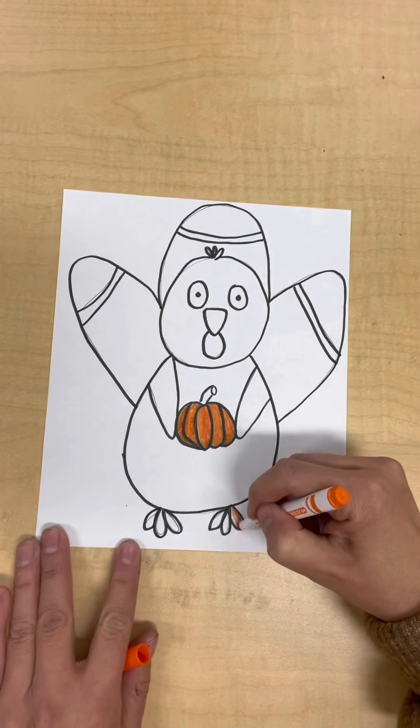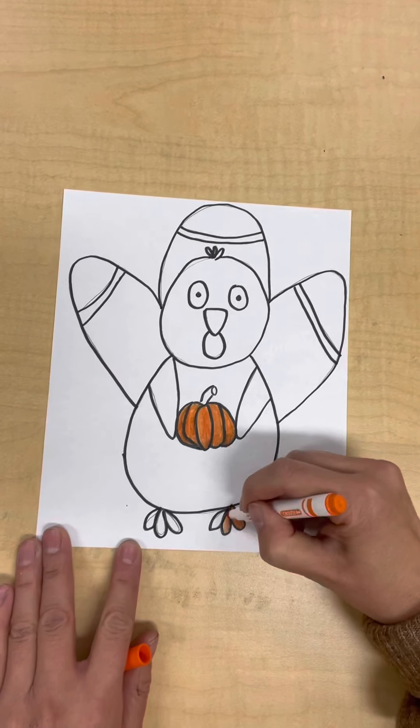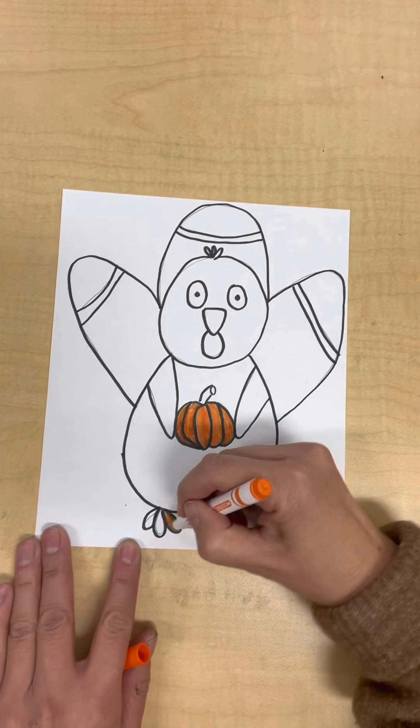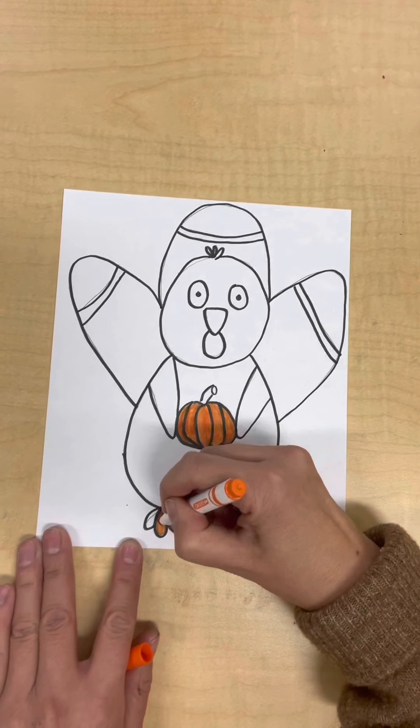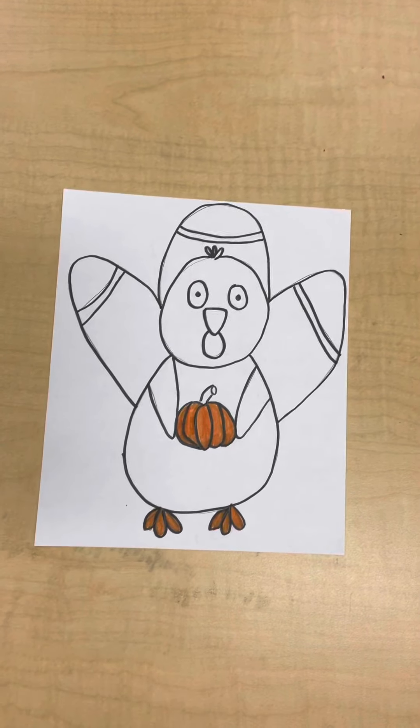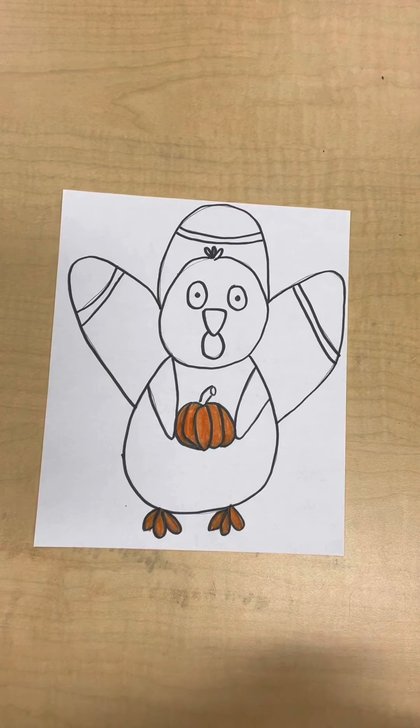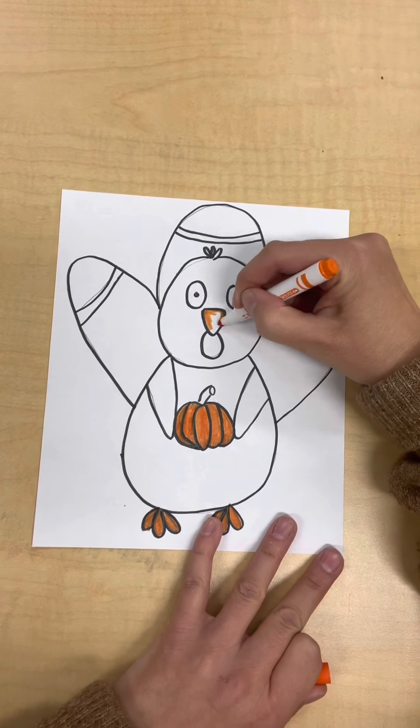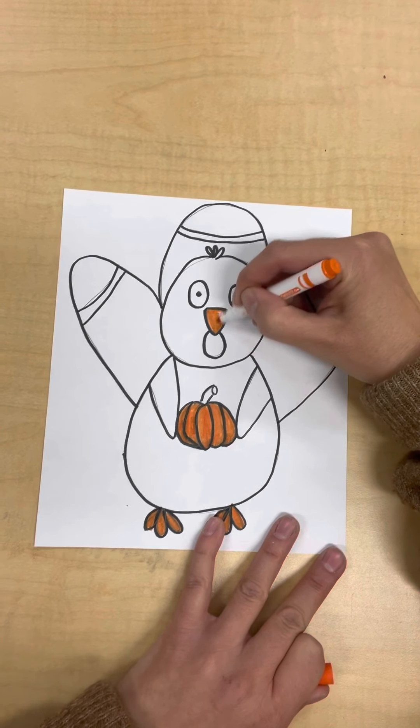And that happens with crayon and pastel. It's just a nice little effect. It gives it texture. And then I'm going to do his feet. And you can see that I didn't get right over top of my pencil mark, but that's okay because when we color it, it all kind of works itself out. And then I'll do up here and his beak.